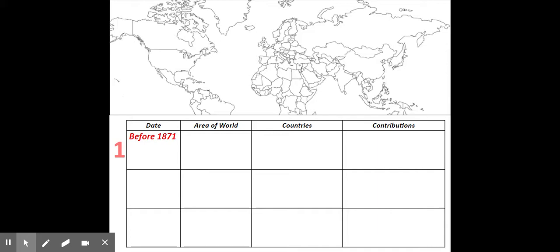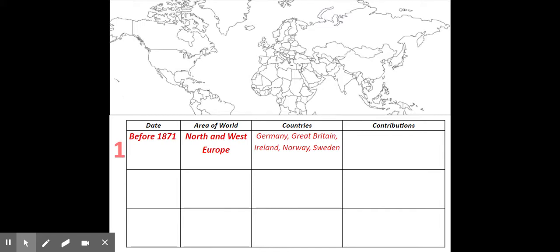Now go back all the way to Jamestown and Plymouth and places like that we talked about at the beginning of the year. Those people are coming from England. Now, it's not just England. We're going to be talking about Northern and Western Europe. So this area right here, here's Northern and Western Europe.